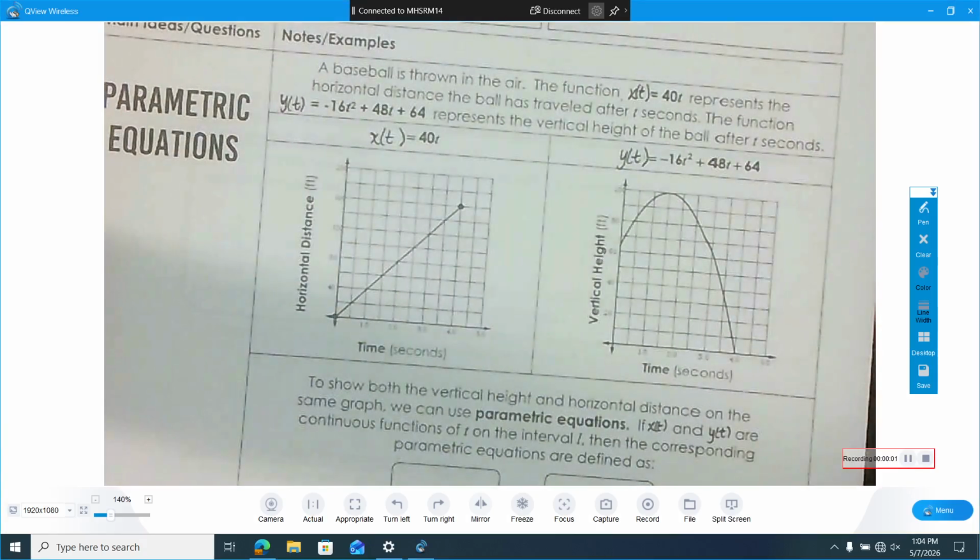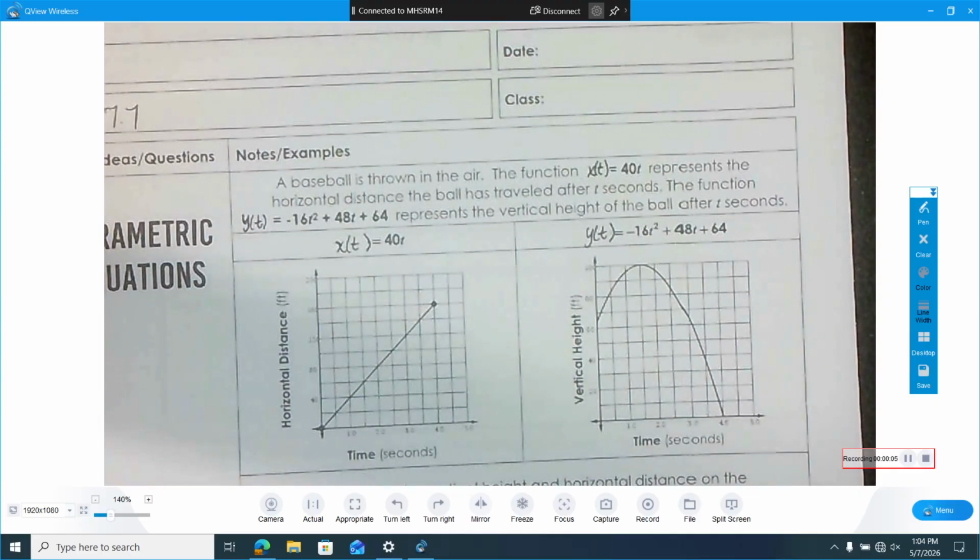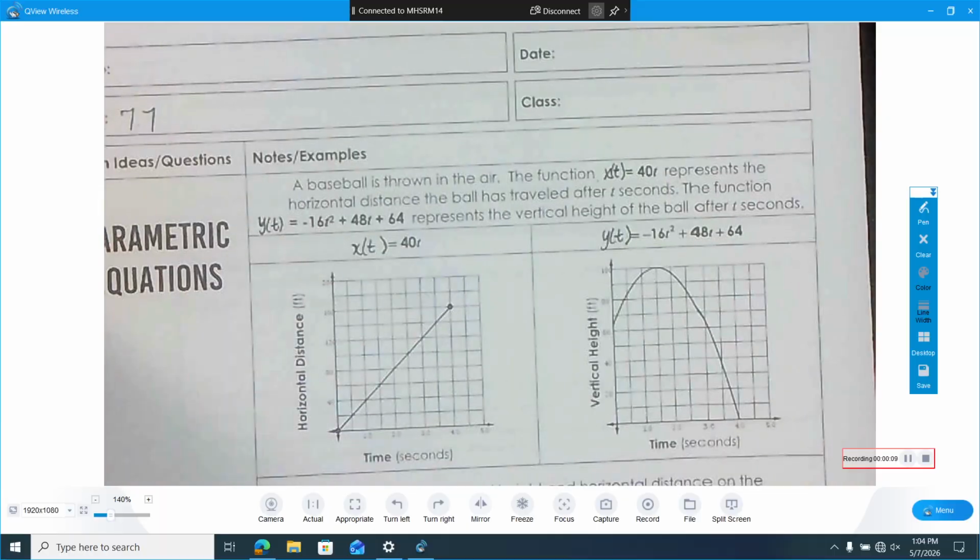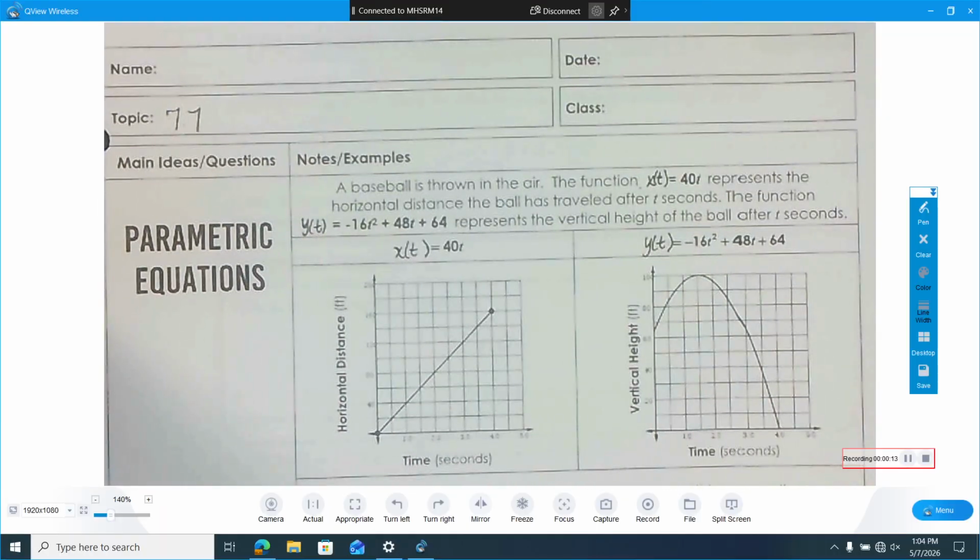I won't let you use the whole packet, but I will let you use review for this test that I'm going to give you. And it's pretty short. There's almost nothing on parametric equations in Delta Math, so everything's going to be on paper. So this is actually going to be a paper test coming up. But it's 2 pages. It's short.